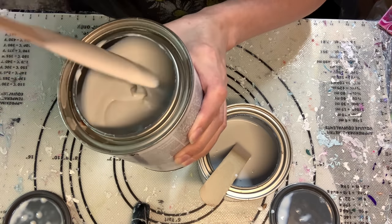And these are with the Varathane. This is the high gloss. This is the semi-gloss. You just can't really tell. But just the way the cells stay put with the Varathane varnish, which is why I'm going to continue to use this paint base with the Varathane. But I'll keep stressing, if you don't have the Varathane or you don't want to use it and you want to try something else, totally go for it.